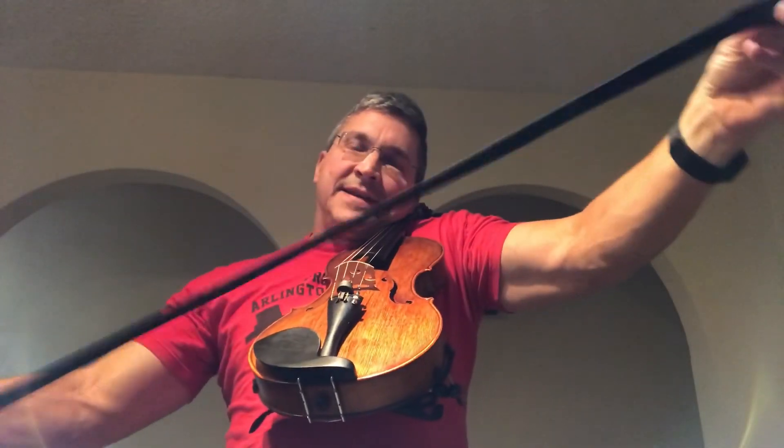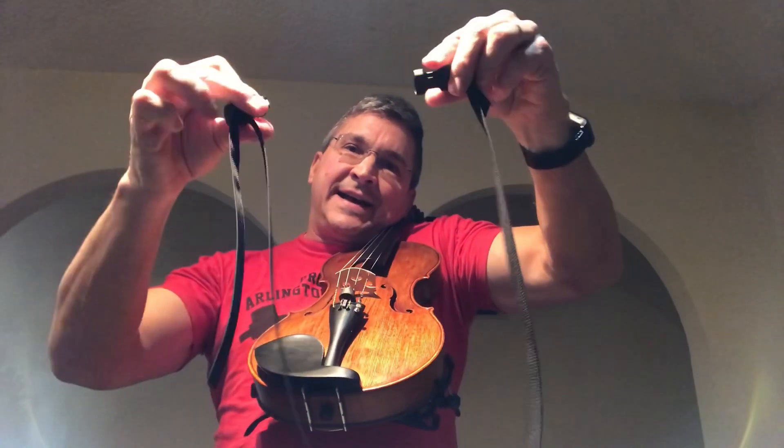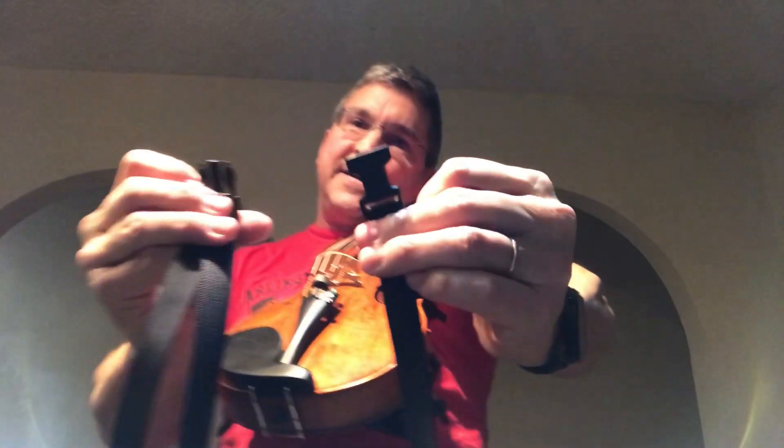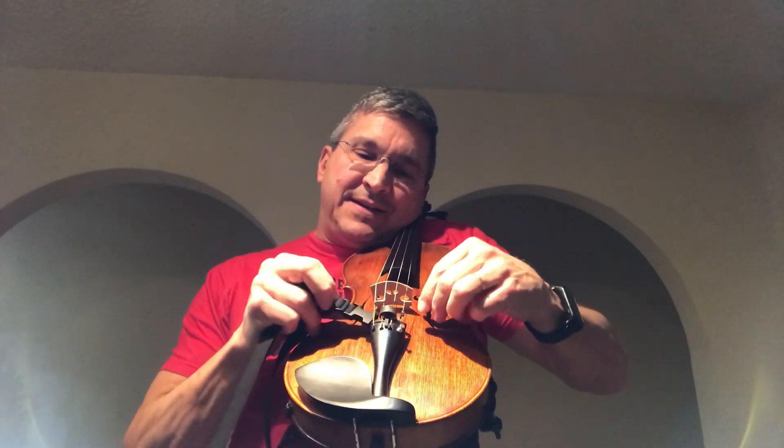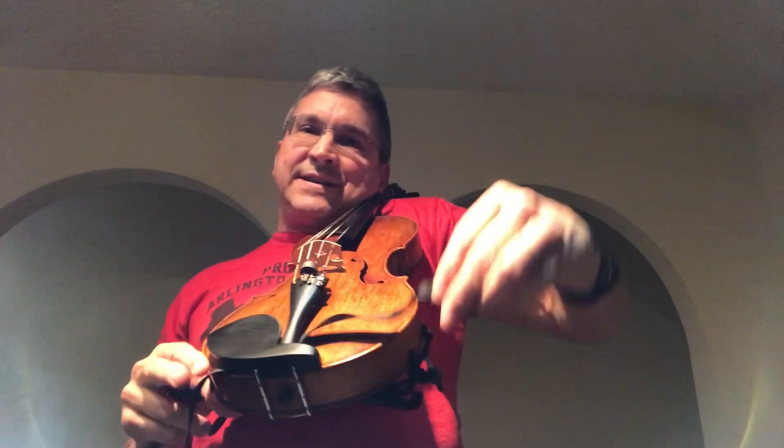It's just a four-foot-long nylon belt, three-quarter inch wide, with a plastic buckle from a camping store. To install it, put the female side of the buckle underneath your tailpiece from the base string side. Pull it against the tailpiece gut and leave enough slack so that the hard buckle doesn't contact the wood of your instrument.